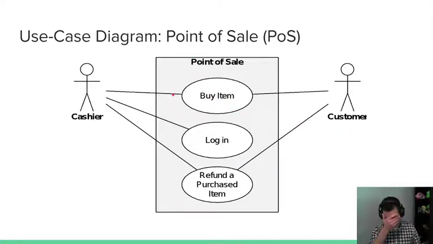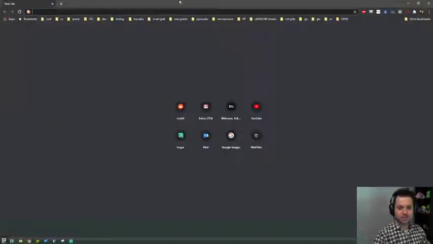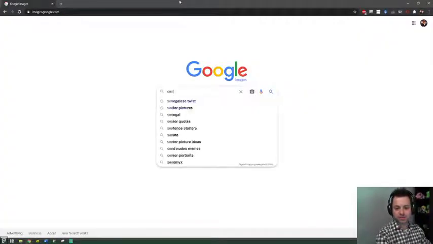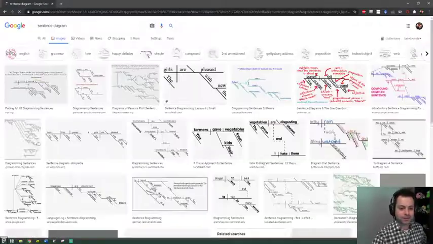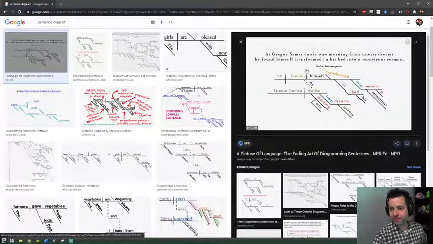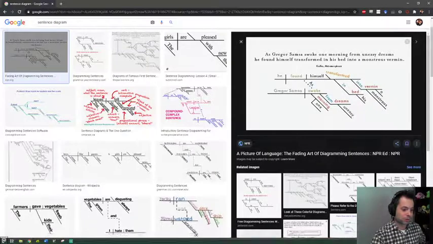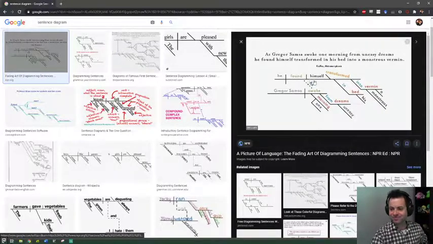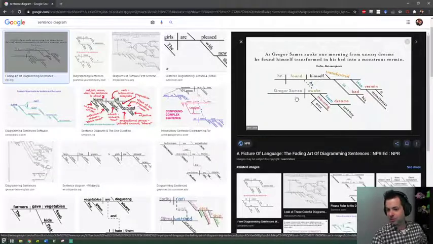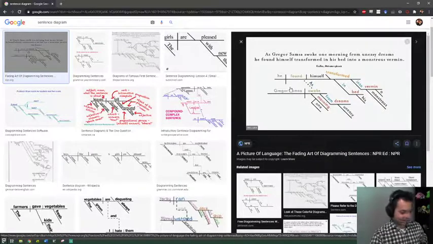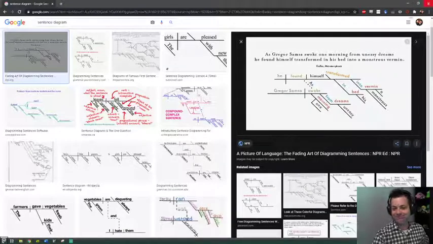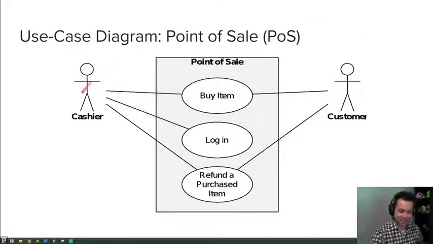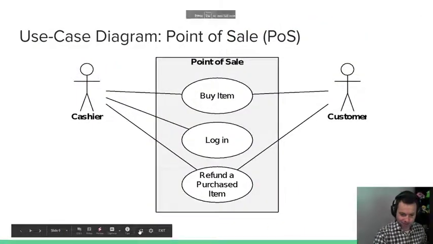Mad Libs. No, sentence diagramming is the word I'm looking for. It's kind of fallen by the wayside in terms of popularity, but let's do a quick little Google image search. Sentence diagram. Yeah, there we go. This was my jam. So this is how you learn proper grammar. You take a sentence and you break it down into its components. I actually enjoyed this. It shows you how weird I am. But anyway, full screen, please. Thank you.